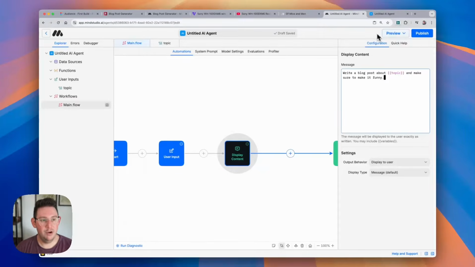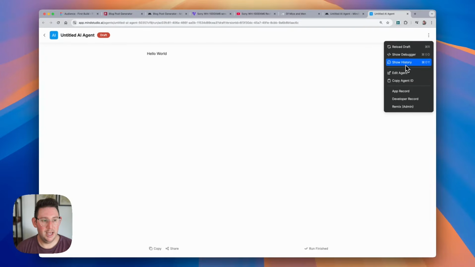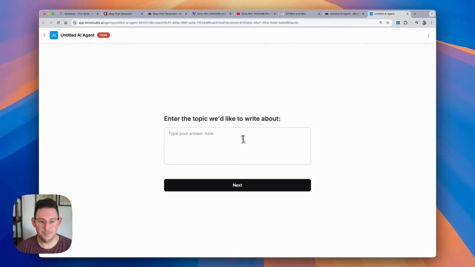And if we preview this one more time by going into our preview and refreshing the page, we can start a new run, we can reload the draft.